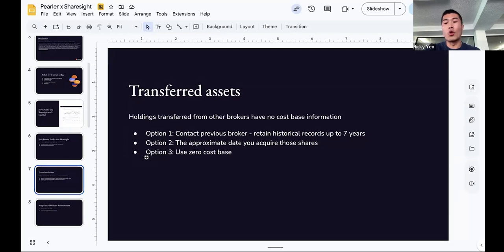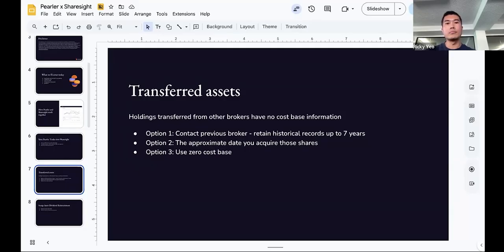My understanding is that brokers are normally required to retain all your historical records for up to 7 years, even though you have closed your account. So you can call them or send them an email and get all your buy and sell transactions. Or another way is to contact them and get your average cost base for those holdings on the last day before you moved to Pearler, right?